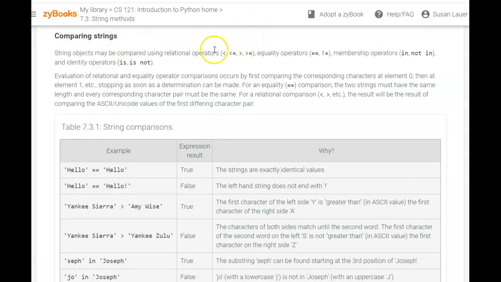This is a pretty important concept through all of programming. In some languages it's more difficult than others. But here, if you're using the less than or equal to, greater than or equal to, you're comparing the lengths and whether or not it's upper and lowercase, things of that sort, where they are in the alphabet. The equality is whether or not they are exactly the same string, not the same object. So membership operators and identity operators are ones that we want to look at too. So in, not in, is not.